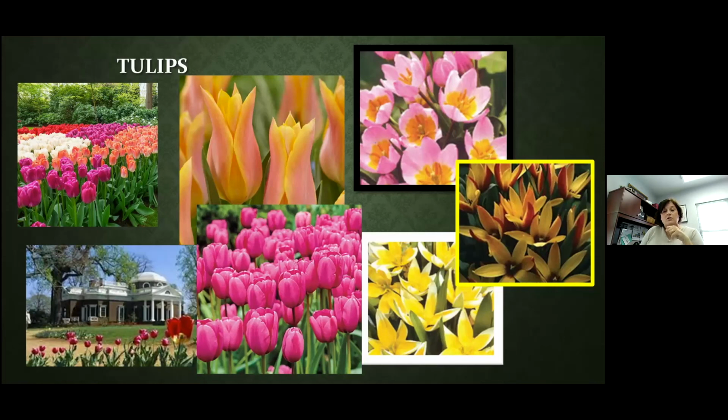Those pictures of the pink and the orange and the yellow there on the right, those are actually called Tulipa tardiva, and those are species tulips, which really just means that their parentage or heritage is some of the tulips that were actually growing wild in the Mediterranean way back many thousands of years ago. So their bulbs tend to be smaller, and also they're a little hardier. I think they grow fairly well, and I have some of those, and they have done pretty well. But those are your tulips.